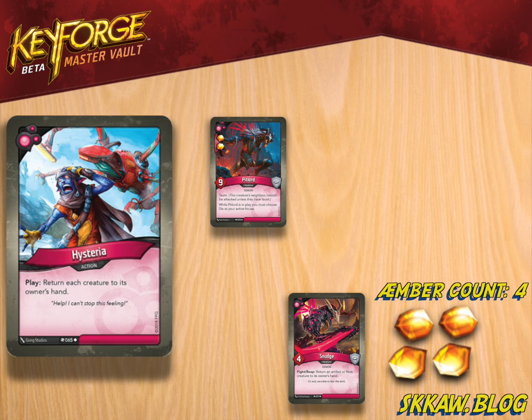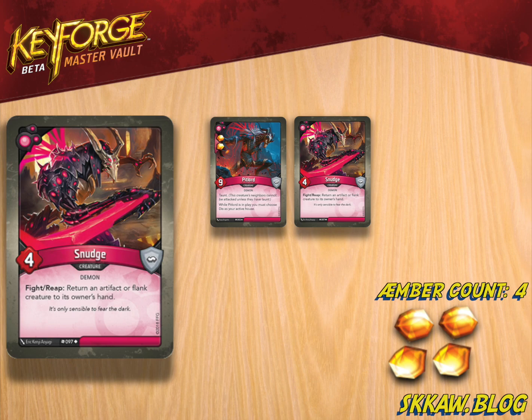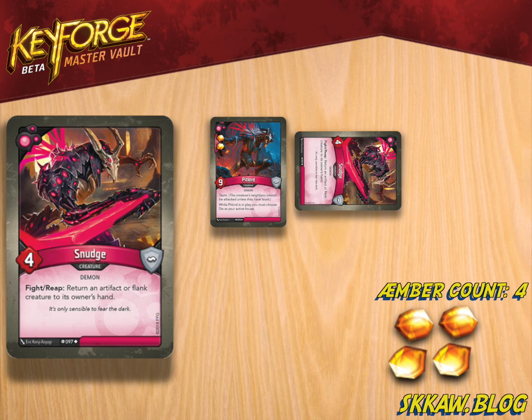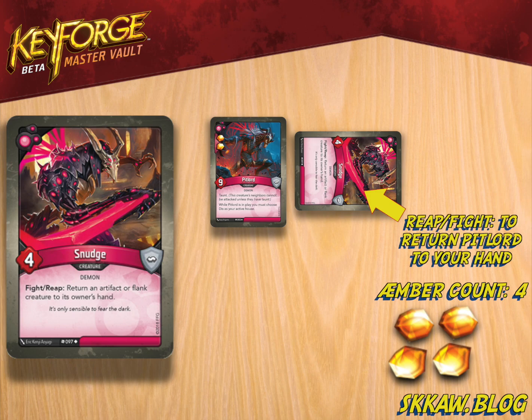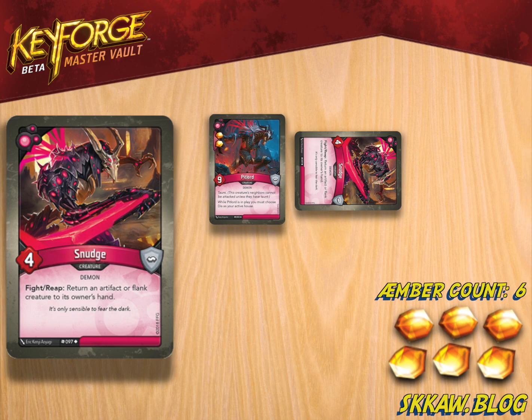Another way to use him, after you've already done that combination, you might play Snudge. Snudge is a great creature to use. People usually try to kill them pretty quickly because you can return your opponent's flank creatures to their hands, but you can also use this in combination with Pitlord. What you can do is you can reap or you can attack a creature that is less than 4 power, and as long as you keep Pitlord on your flank, so you always want to make sure he's on your flank, then you can reap or attack. And when you do that, you can return Pitlord to your hand to either play him again to gain another 2 amber, or you can just leave him in your hand so that next turn, if you want to begin playing cards of another house, you can do that.